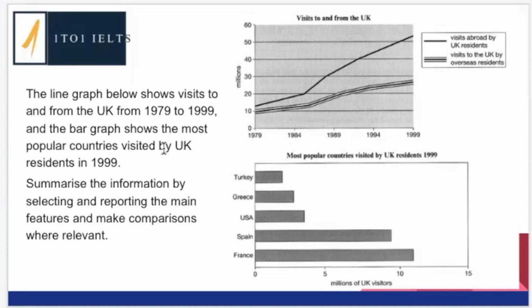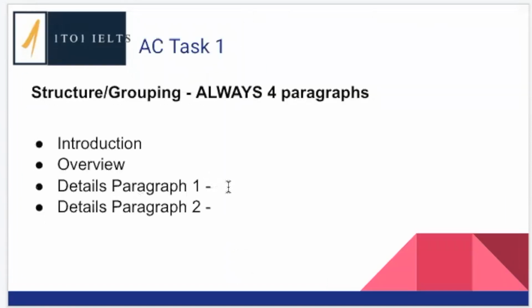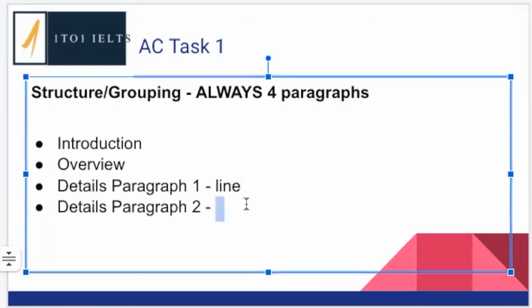Which order are we going to write our paragraphs in? Because again, we want to be as logical as possible. Do we do the line graph first or the bar graph first? First one is going to be the line graph because it's the first thing in the question. So we just go in the same order as the question, and that is logical. Detailed paragraph 1, line. Detailed paragraph 2, bar. It couldn't get easier. For grouping, which some people already struggle with, because you've got to go, oh, which key features are going to go in which. You've got two graphs, you're laughing with this type of question, because it's really easy to group, but that's one less thing that you have to worry about.